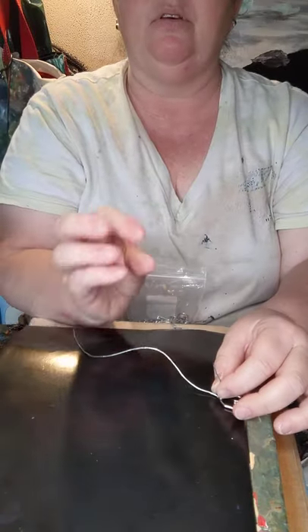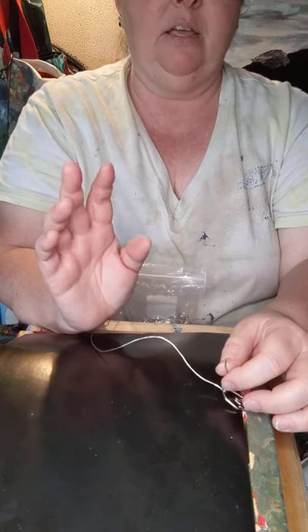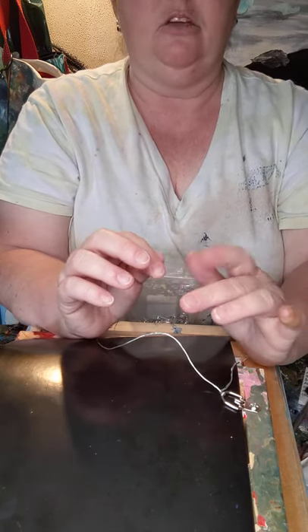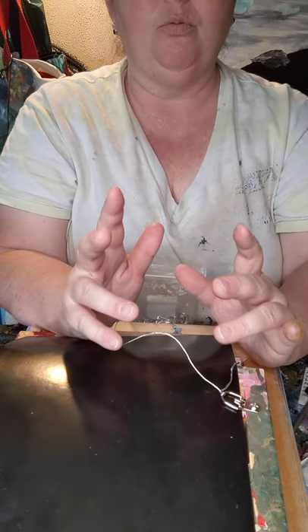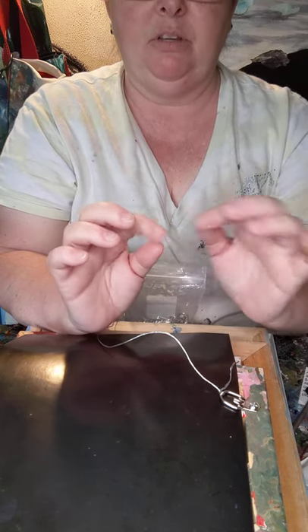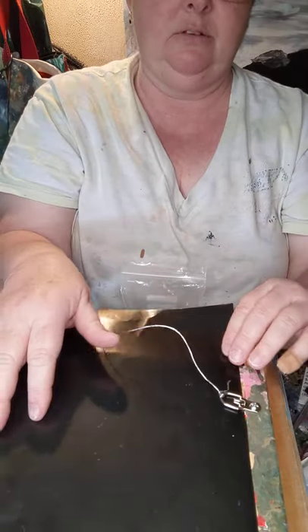This is where years of working with wire can build up nice little calluses. If you have sensitive fingers you might want to wear gloves. Gardening gloves with rubber on them work well — the rubber helps stop the wire from pinching or cutting your fingers too much. It happens and it's okay; they're just little cuts.